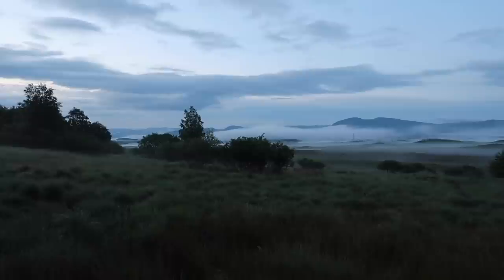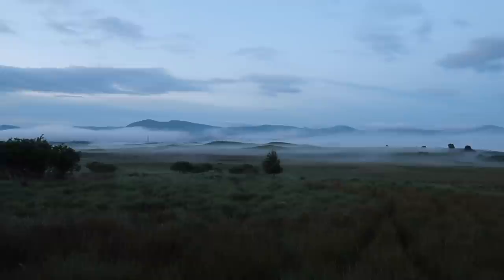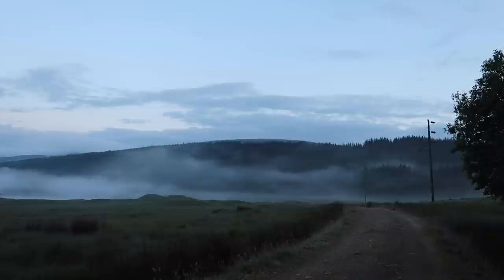I hadn't planned to get up this morning. What happened was I had woken up at 4 a.m. and I was staying in this pod in the middle of rural Perthshire. And out the front of the pod, we had this beautiful view of trees and mountains. And when I woke up, we didn't have the curtains shut and we looked out and it was like, oh my gosh, it is really misty. And I just grabbed my stuff and I went out and did a very spontaneous video and photo shoot. And I ended up coming away with this shot here, which, as I say, I personally think is one of the best images I've ever captured.